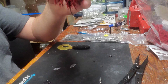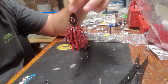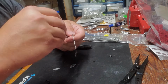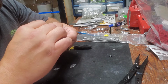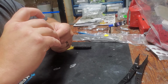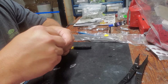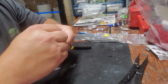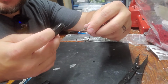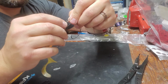So now I'm going to go ahead. This is what it's going to look like in the water. So now what I'm going to do is put that screw lock back on. Bait keeper screw lock here. Put that back the way it was on the hook eye. And then I'm going to put a 7-inch grub on here. 7-inch grub. I'm going to screw him in.